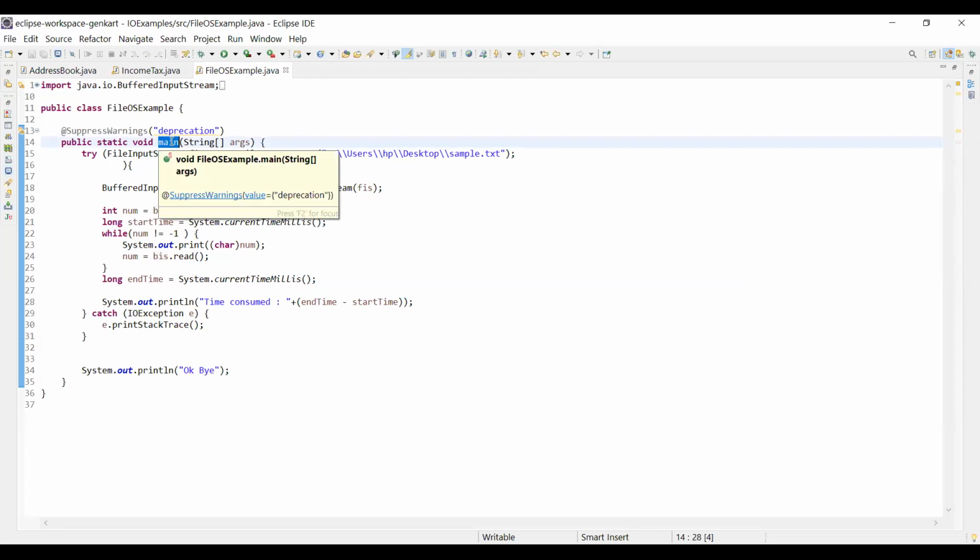Let me call this one read file using byte stream.